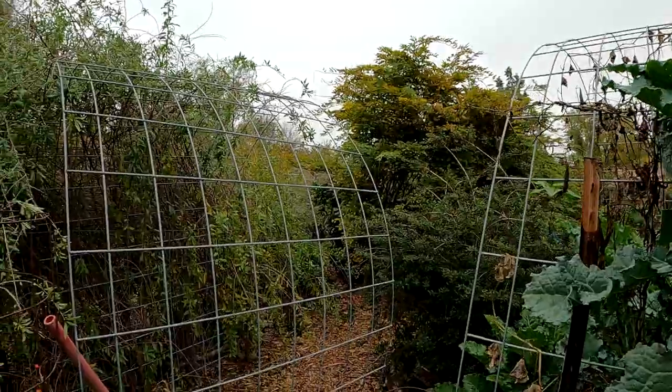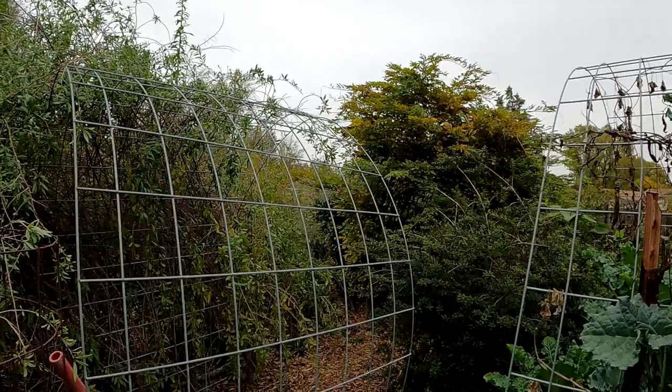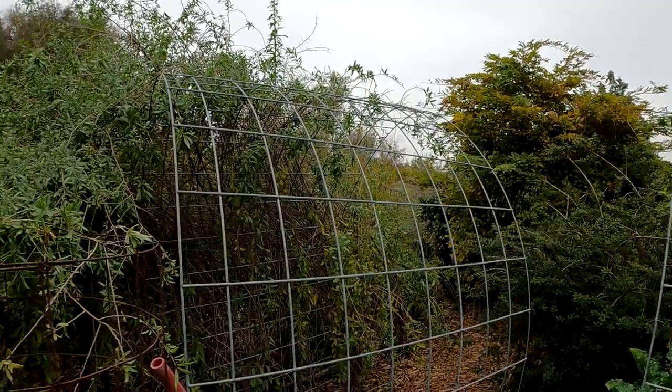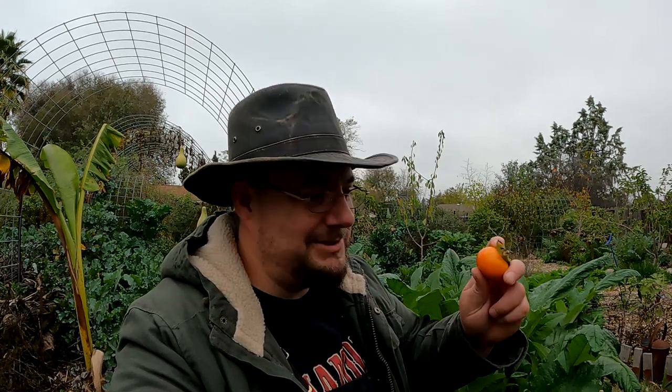But I have got a special treat for you today — quite literally. Today is November 15, 2021. We're in the latter part of fall and there's still quite an abundance growing in the Plant Abundance Backyard Food Forest. So today I'm going to be sharing with you some information on this little fruit right here, the persimmon. But this isn't just any persimmon. This was grown in my backyard off a variety known as Jiro — spelled J-I-R-O — Fuyu persimmon. Many gardeners, especially growers of persimmons, would agree it's perhaps the best variety you can grow, especially if you're just going to grow one variety.